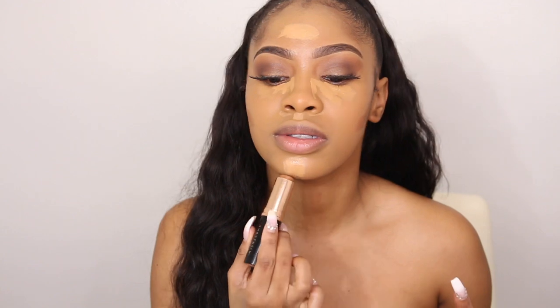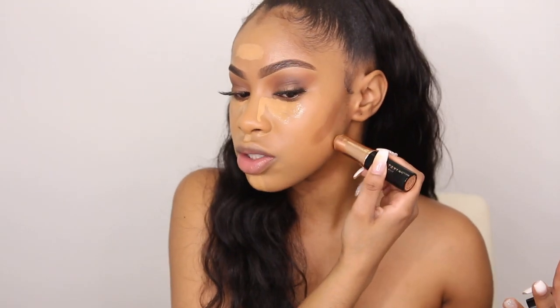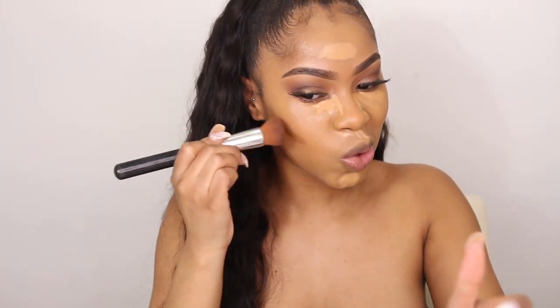I'm gonna cream contour. Yep, I'm still using the ABH contour stick in Chestnut. For the most part, I try to incorporate new products into my videos, but when it comes to my base, I'm very, very stingy with switching it up once I find that something works perfectly for me. I just feel like if it's not broken, why fix it, you know? So that's why you guys see me using the same thing. I'm gonna blend this out with my 830 brush.